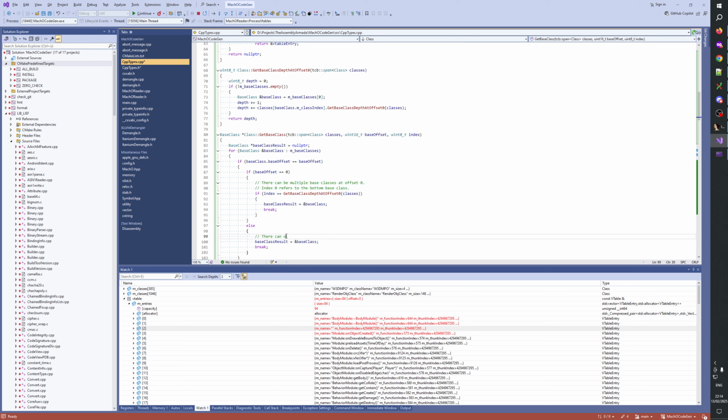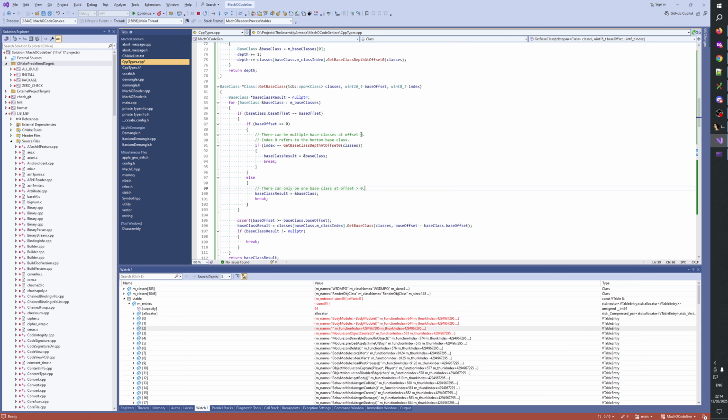There can only be one base class at offset larger than 0. Okay.